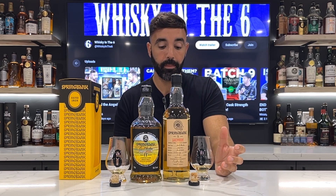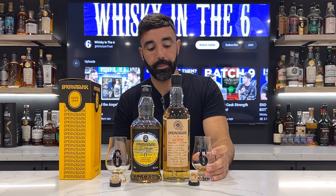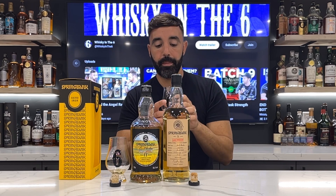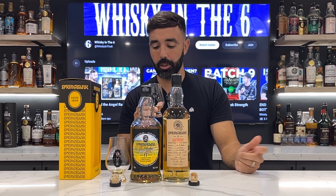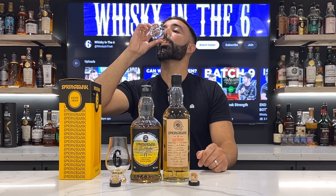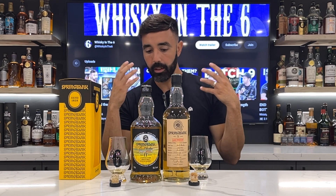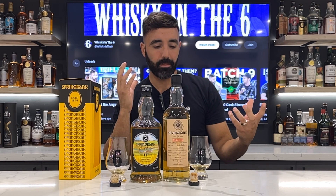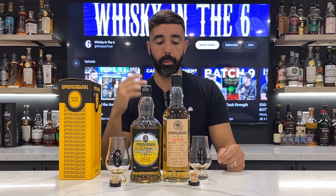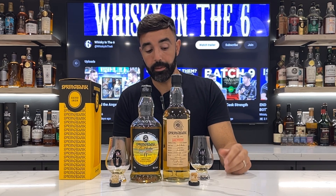That's really nice on the palate. It reminds me a little bit of some of the more modern bourbon cask Kilkerrans — the newest one — with less peat. Almost like a Hazelburn kind of peat, which is non-existent almost. Just the funk without the peat, that's kind of what I'm getting here. Not a lot going on on the nose but still nice, approachable, sweet. There is some melon kind of fruit on the palate — not strong, but I bet that opens up quite a bit and goes a little more melon-heavy. That's really good, I like that.